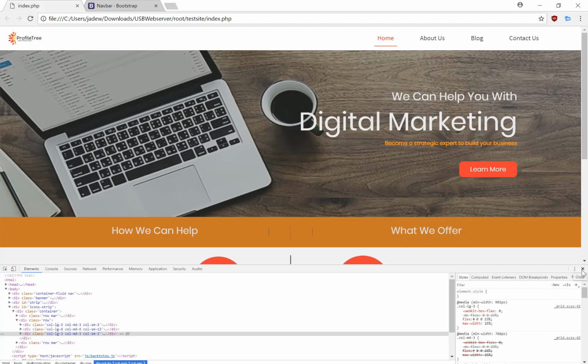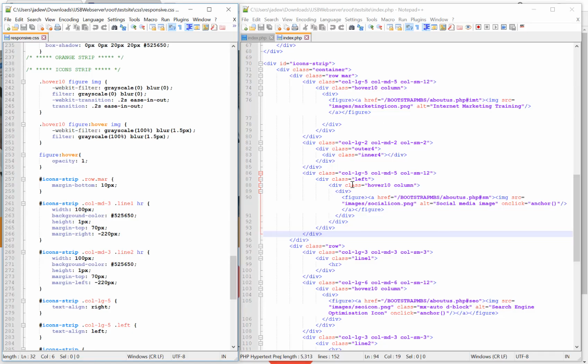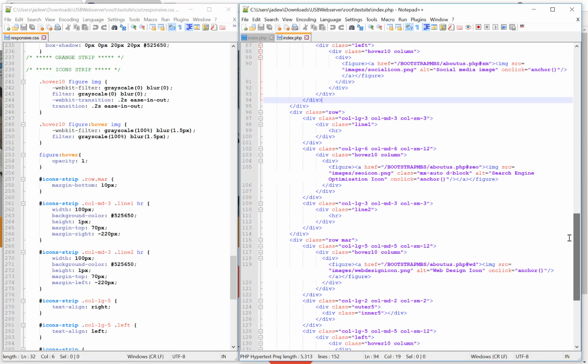I also have extra classes around certain figures because those particular images have to be left aligned in their rows. And for the center image of the icon grid, I have the class for that image set to mx-auto d-block. So the mx-auto means that the margin on the x-axis will be automatically set, so that image will be centered in its column, and it's also being displayed in a block style arrangement, which allows the 2 lines either side of the image to be easily separated.